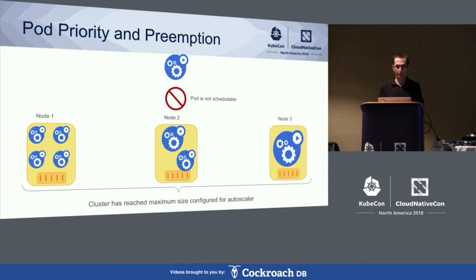And one other feature is priority and preemption. Kubernetes didn't have this feature at all in the past. So basically, you couldn't specify the importance of your pods. But with priority and preemption, you can do so. In the past, if your cluster was full, and let's say the autoscaler was not allowed to add more nodes to the cluster, or you had a cluster which was on-premise so you couldn't add more nodes, and your cluster was full, a new pod, probably an important pod, was created, the pod couldn't be scheduled because Kubernetes didn't have any notion of importance.